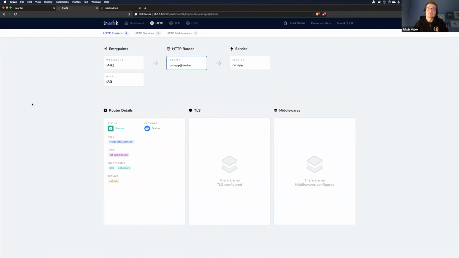Why upgrade to version 2? And of course, the most important thing, we don't know how long version 1.7 will be supported. So it's always good to be up to date, even for security reasons, and also because of the support of version 1.7.